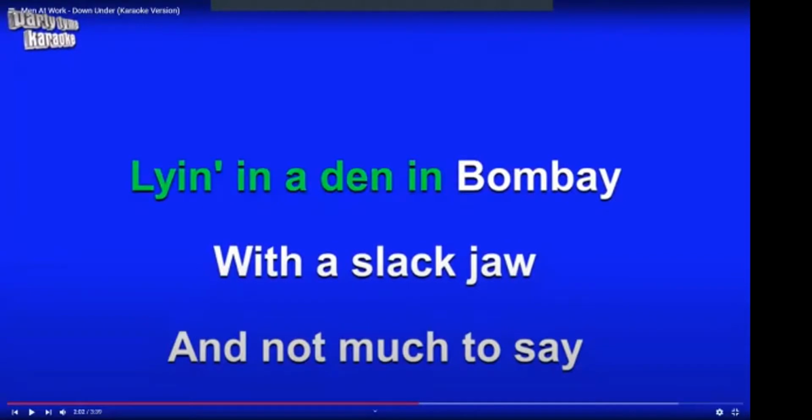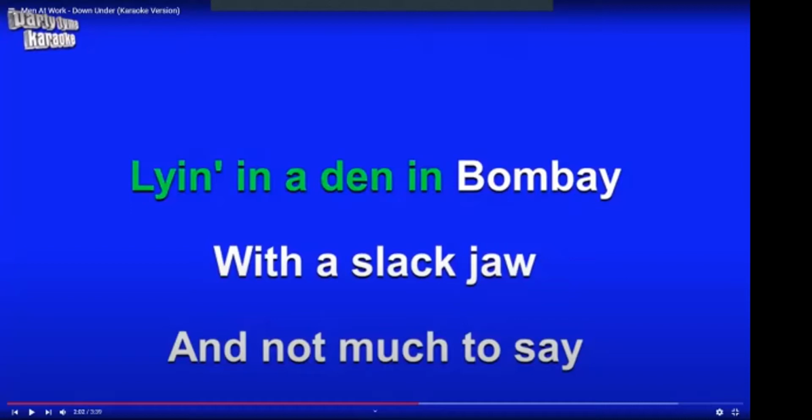There we go. All right, what about here? In Bombay, I think they kind of put it together in Bombay. In the first part, "lying in a," it all goes together almost as if it was one word. "Lying in a, lying in a." Right? That's a funny thing. My copy here says "dying in." I always sang it "lying in." So good, I'm glad to hear I'm not wrong.